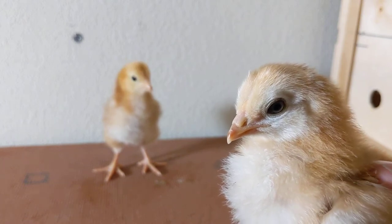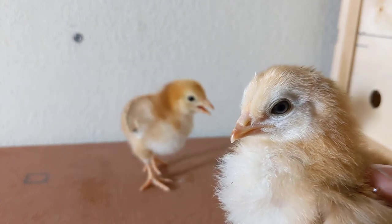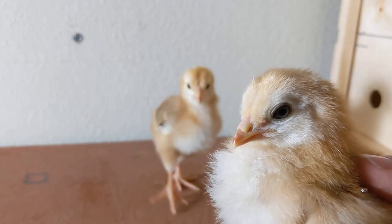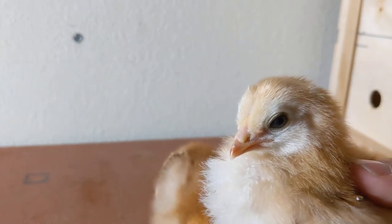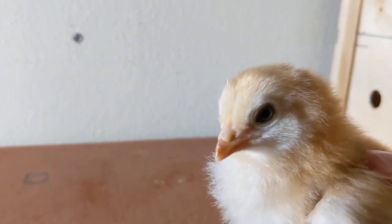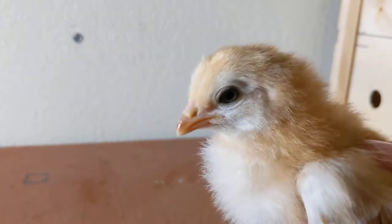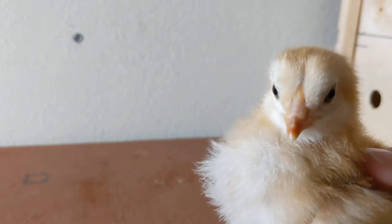These two birds right here are what are known as the Buckeye Chicken — quite possibly a breed you're not familiar with. It's a very uncommon breed these days. Once upon a time their numbers were much higher. They're actually one that the Livestock Conservancy is watching and is on their list for preservation. The Buckeye Chicken originated in the Buckeye State of Ohio.